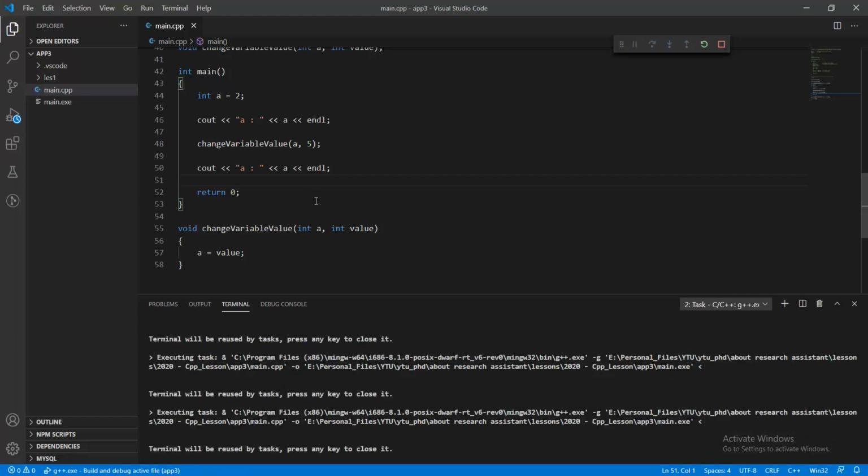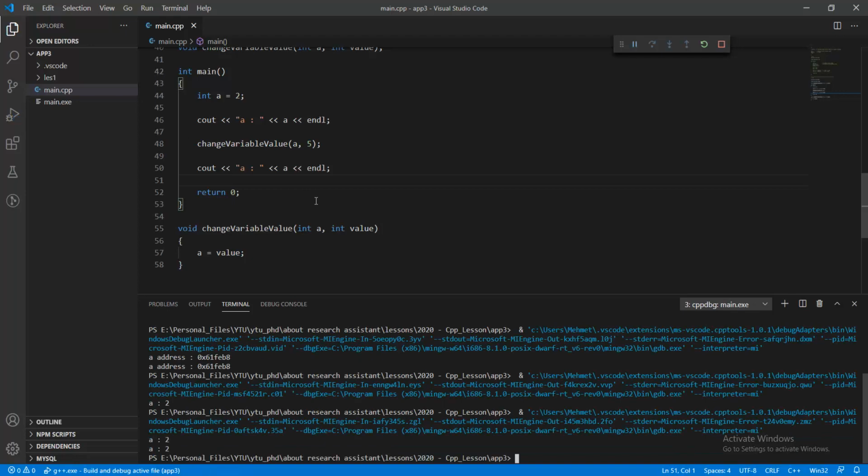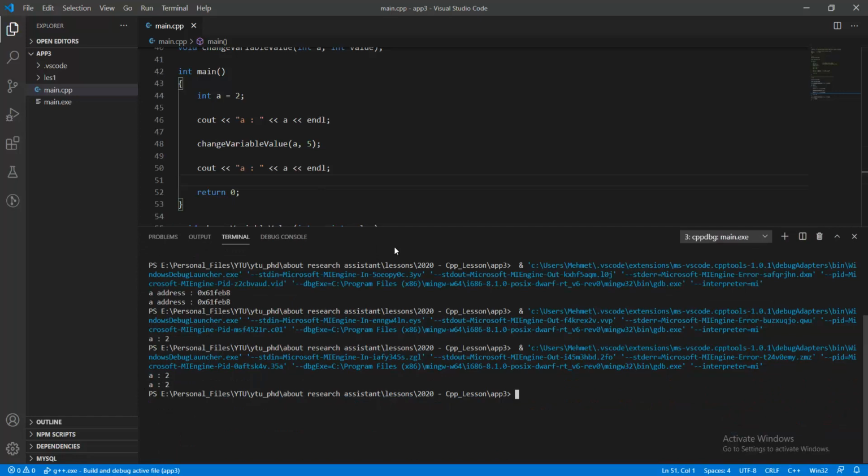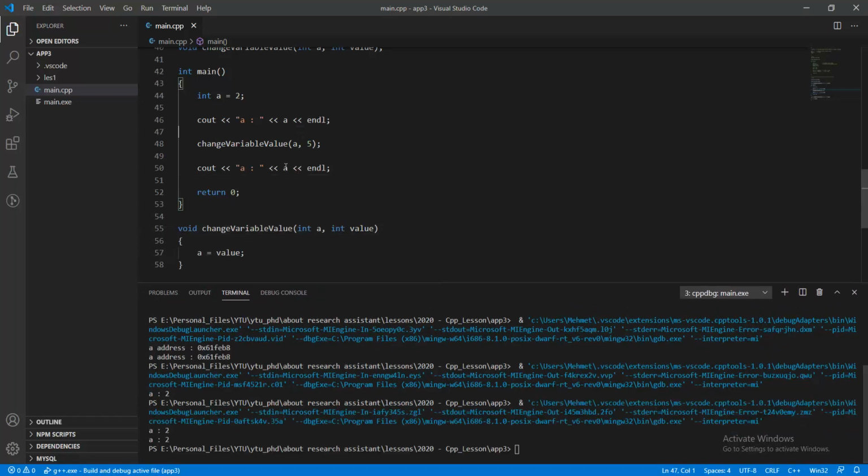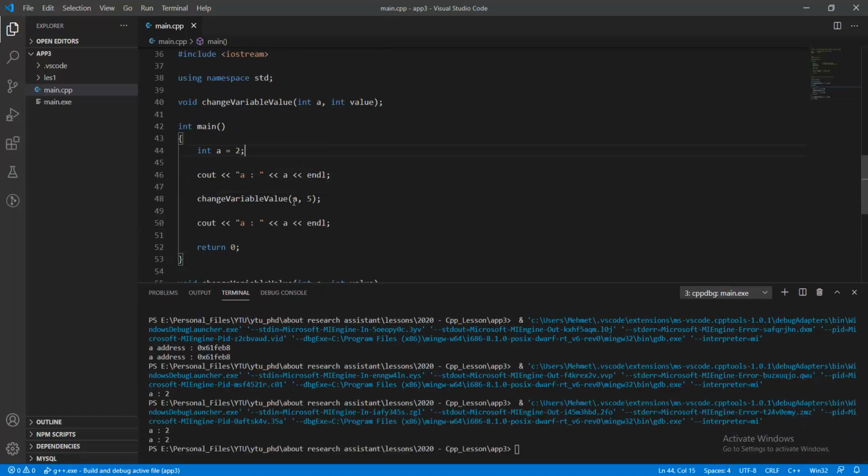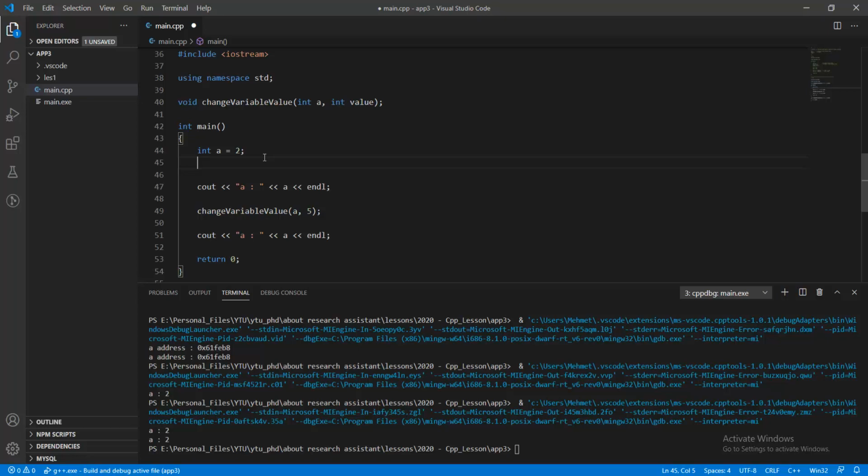Then I can run this program, but a is not changed at that point, because we give the function the value of a at that point. But in order to update, or in order to reach the real a value or real a itself, we must use the pointer values, just like that.